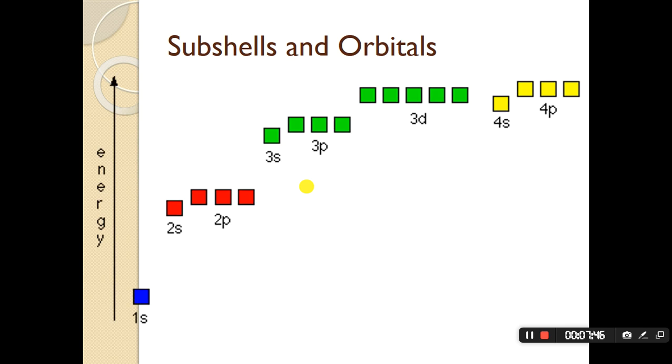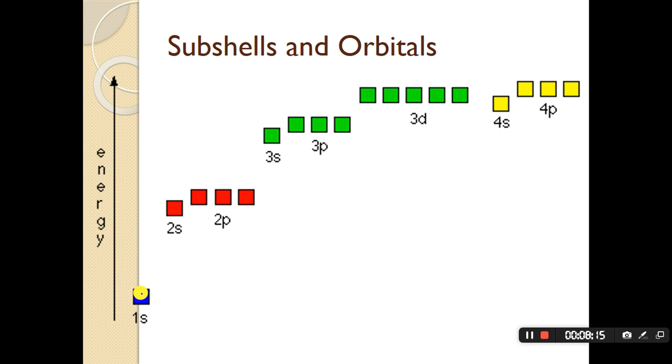Now let's look at some energy levels diagrammatically. The numbers you see on the screen, 1, 2, 3, are the quantum energy levels, and these are what you're already familiar with. So 1 contains a maximum of 2 electrons, the second quantum shell contains a maximum of 8, and so on. These are now further split into sub-energy levels or subshells.